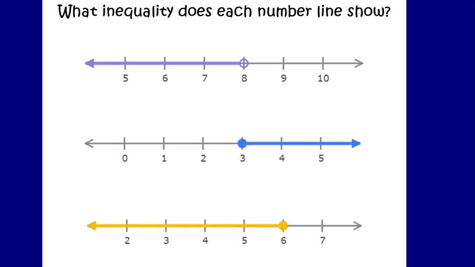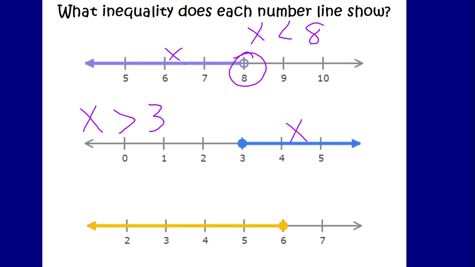Just a few more examples. The next one shows that our x value line is to the left of 8, so it's going to be less than — x is less than 8. Looking at the circle at the 8, it is an empty circle, therefore it is not included as a value for x. So our inequality is just x is less than 8. The second example — here is our x solution line going to the right of 3, so x is greater than 3. Looking at the circle this time, it is a closed circle — it is filled in. Therefore 3 is a possible solution, so we need to add the equal sign: x is greater than or equal to 3.